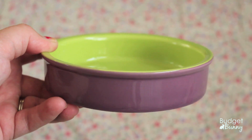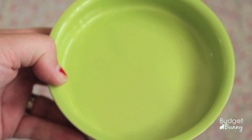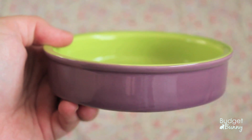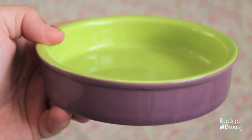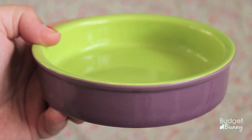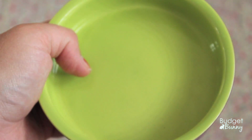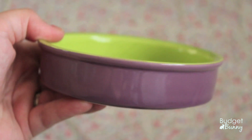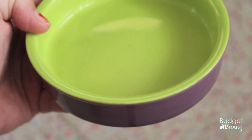Okay, so the next thing that I got Chandler was this cute little food dish. I think it was Aaron's hamsters that said that hamsters love to sit on their food and they like shallow food dishes. So when I saw this one, I thought it was just perfect for him. And they do sell one similar at the dollar store, but I paid $5.99 for this one. I think that it was kind of a rip-off in price when the ones at the dollar store are $1. But the problem with the dollar store ones is they have all these cat patterns on them because they're meant for cats. And they have this cat in the middle, and I just didn't like them. And I like the green and the purple on this one. So it's hopefully the only time I'll have to buy a food dish for him. So I think he's going to like this one.